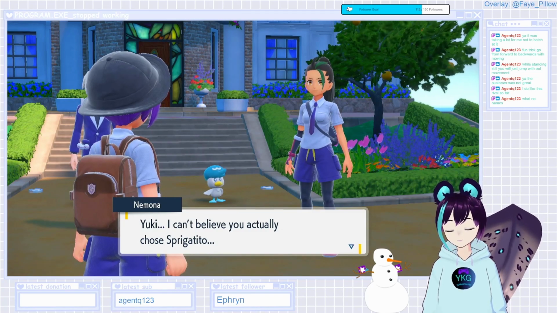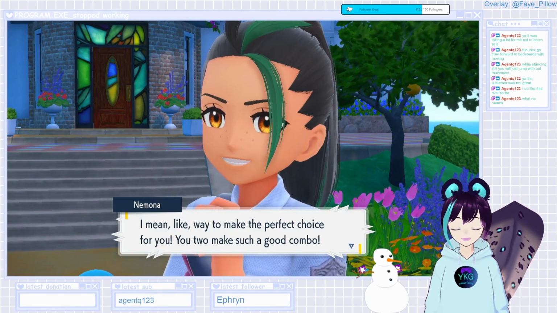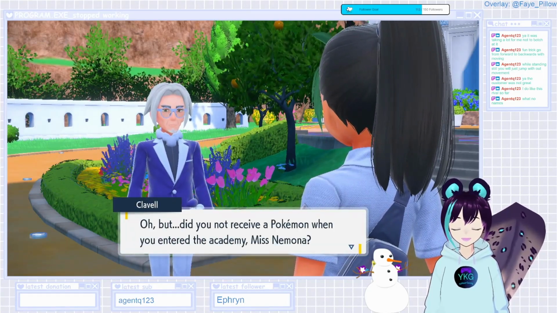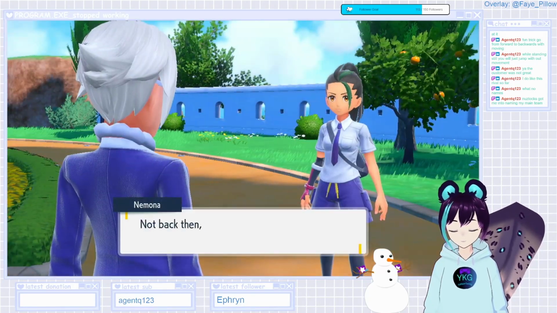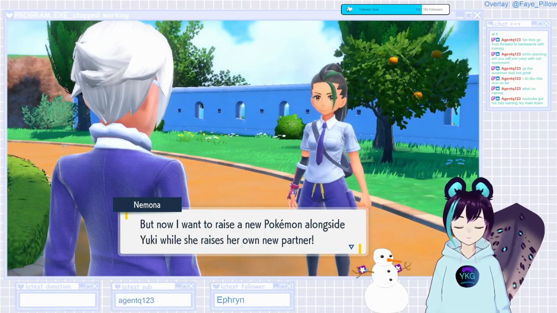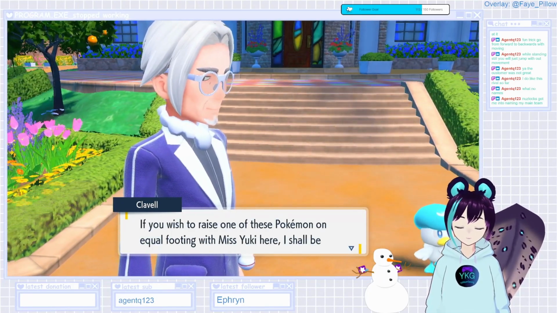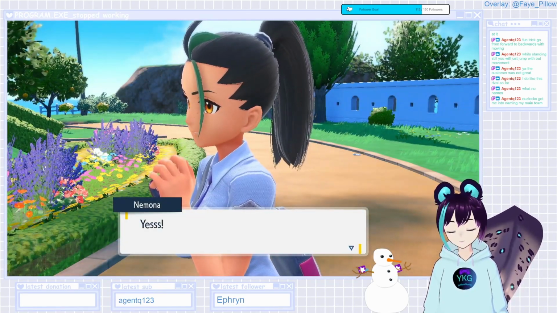And of course, be sure to keep it tucked safely inside a Pokeball. Yuki, I can't believe you actually chose Sprigatito. I mean, way to make the perfect choice for you two. You two make such a good combo. Can I choose one of those Pokemon too, Director Clavel? Aren't you his granddaughter or something? Oh, but did you not receive a Pokemon when you entered the Academy, Miss Nimona? Not back then, no. I had other Pokemon I was focused on raising at the time. But now I want to raise a new Pokemon alongside Yuki while she raises her own new partner. Indeed, a rather splendid idea. If you wish to raise one of those Pokemon on equal footing with Miss Yuki here, I shall be more than happy to allow it. Yes!